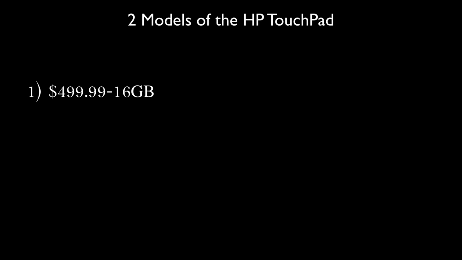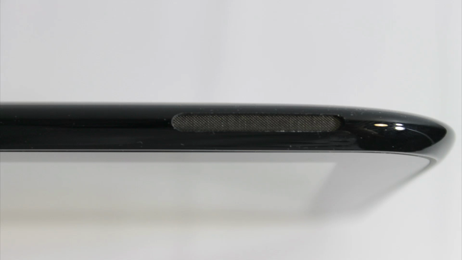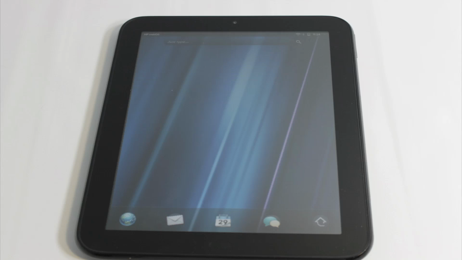And finally, my final words on this is that this is a decent tablet. It's not the best tablet in the market, but it's certainly not the worst. I've seen worse tablets out there. And this kind of does stand right in the middle of all the tablets. If you're not too much into Android and you don't want the iOS iPad, or you don't want the BlackBerry PlayBook, this HP TouchPad is definitely a good alternative to those tablets.